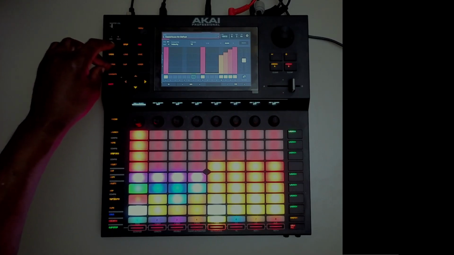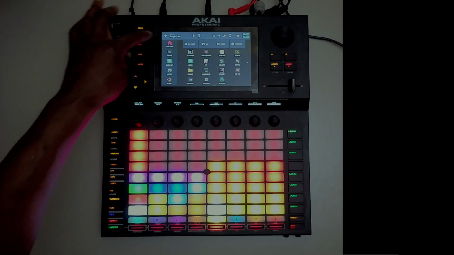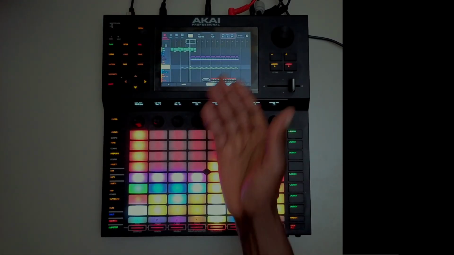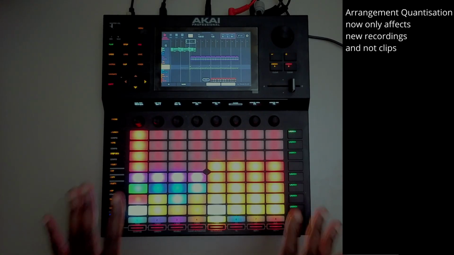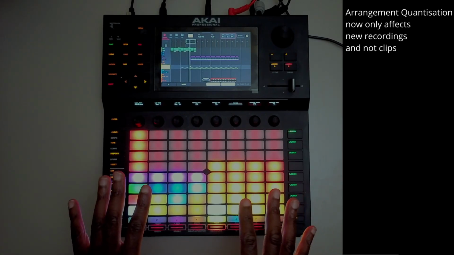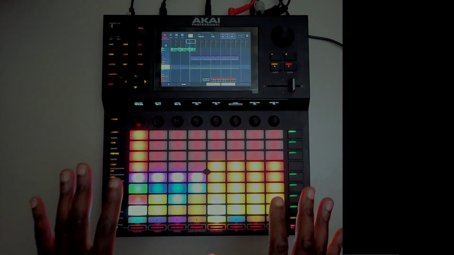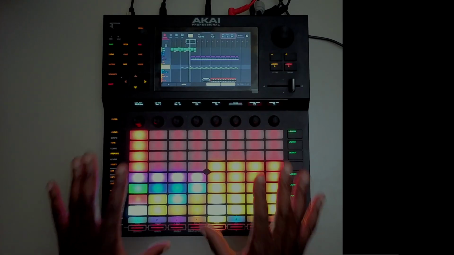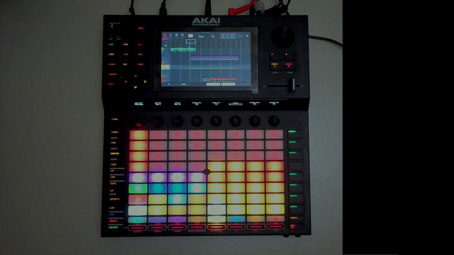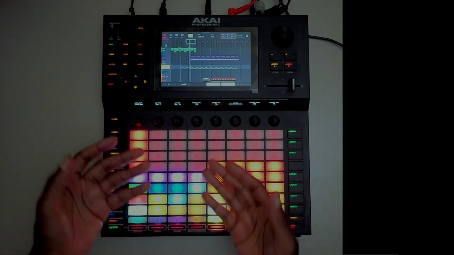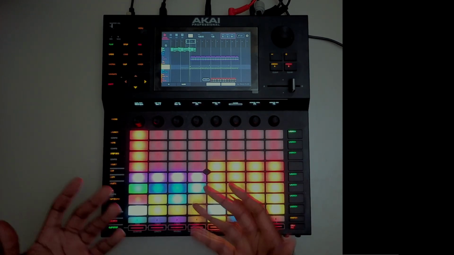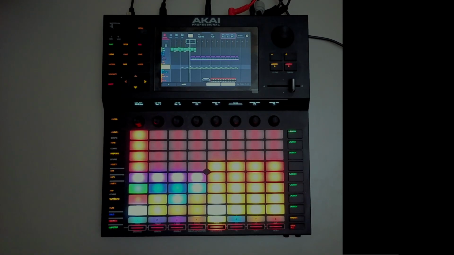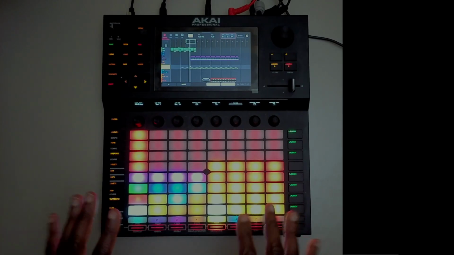The other thing as well, that maybe a few folks are aware of, is you no longer have to switch off quantization when you're recording anything into the arranger. You don't have to switch anything off, because it keeps what you had as quantization in place, so you're never having to worry about it re-quantizing anything again. So from now on, you don't have to go and switch that off, so keep that in mind. Anyway, back to, like I was saying, that's one element of this.